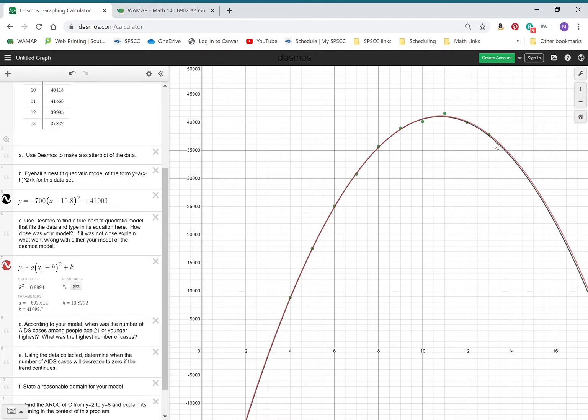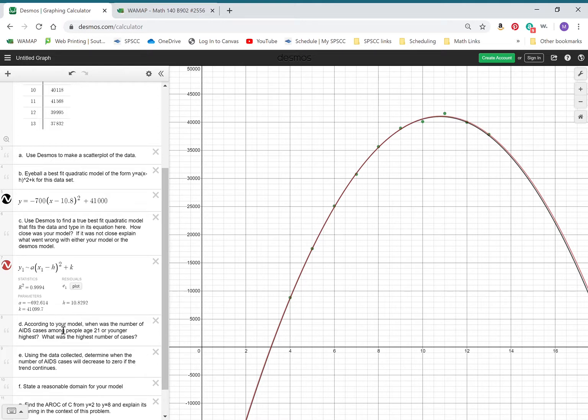Also remember, if you're not happy with the window you're looking at, there's this settings button up towards the top that you can click on. My little record thing's right over the top of it right now, so I can't click on it, but you can set your X-min, X-max. So remember, you can fiddle with that. You can even add some labels, which I would do right now if I could get at it. The little settings thing right above this plus minus will allow you to type in labels and set your window and so on.